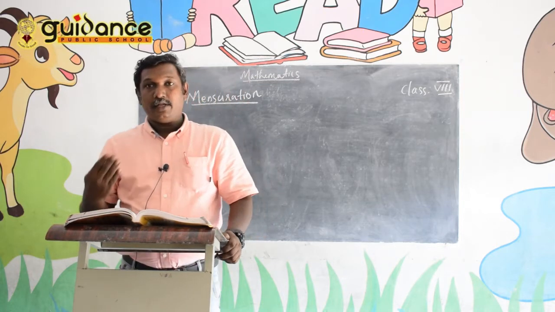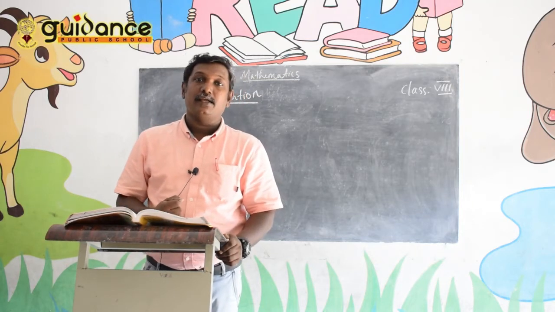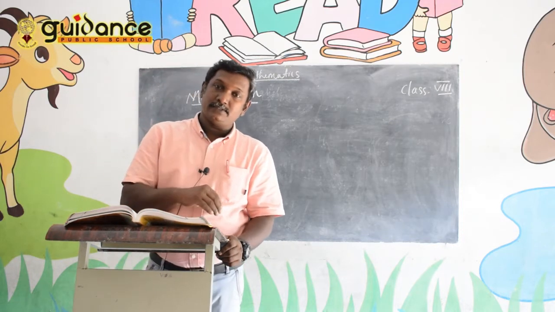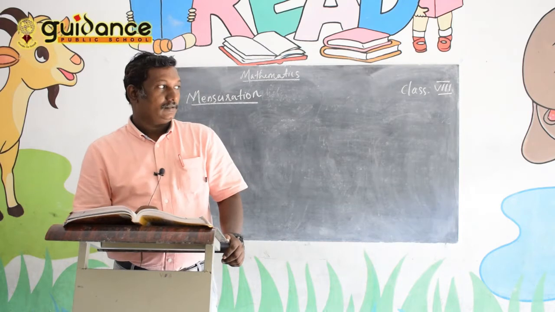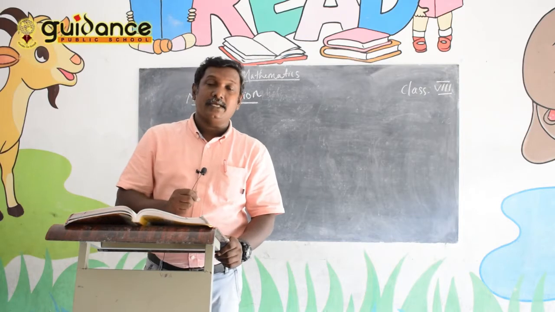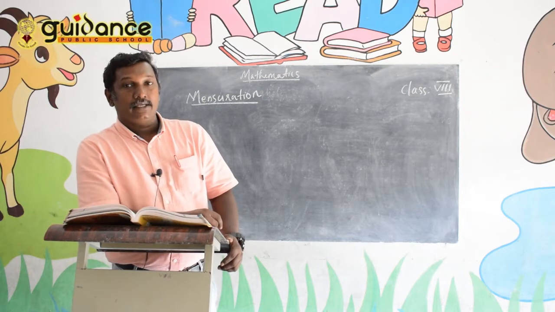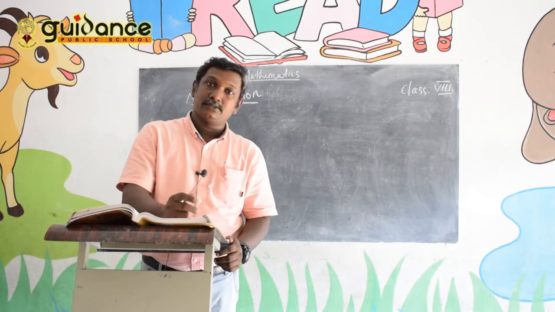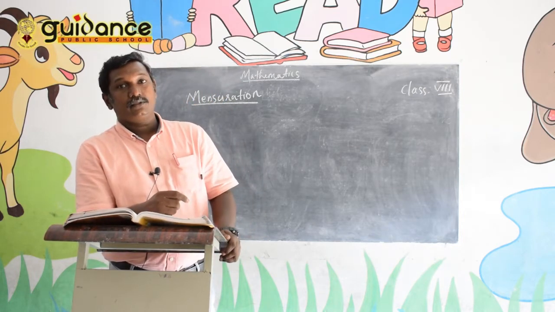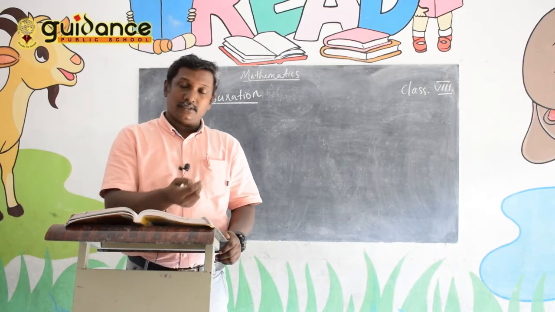Already we know that in the small classes you studied how to find the area of a triangle, rectangle, and square. In the previous chapter we discussed quadrilaterals, which means four-sided closed polygons. Some special quadrilaterals we discussed were the parallelogram, kite, rhombus, then trapezium, the four-sided figures from the previous class.